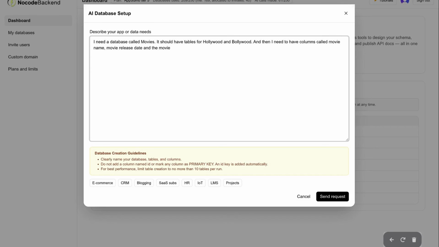So genre. Okay, the genre will be a drop down: action, sci-fi, romance. So very generic prompt, how an end user is going to think about this, right?